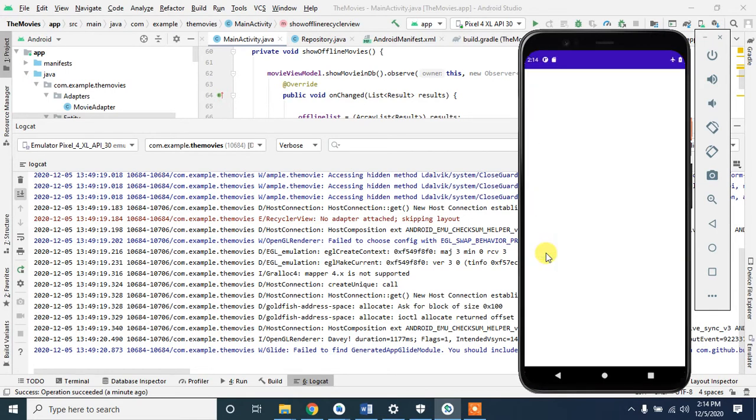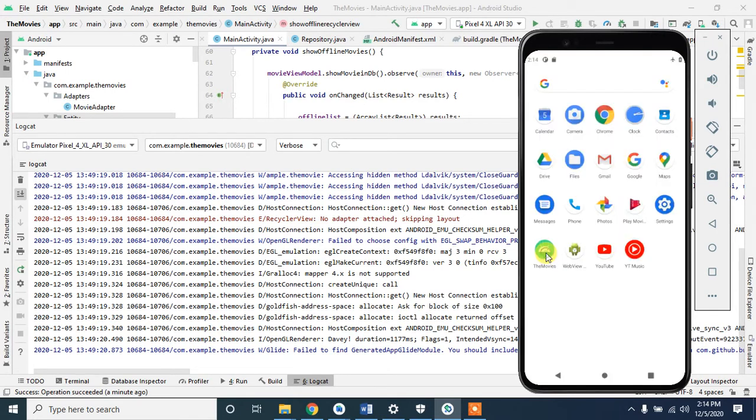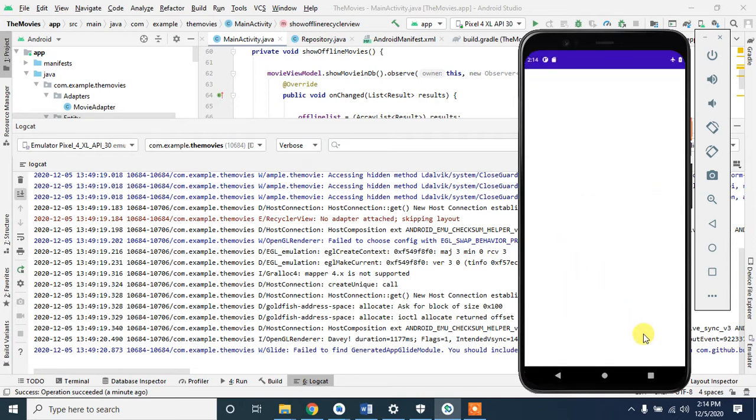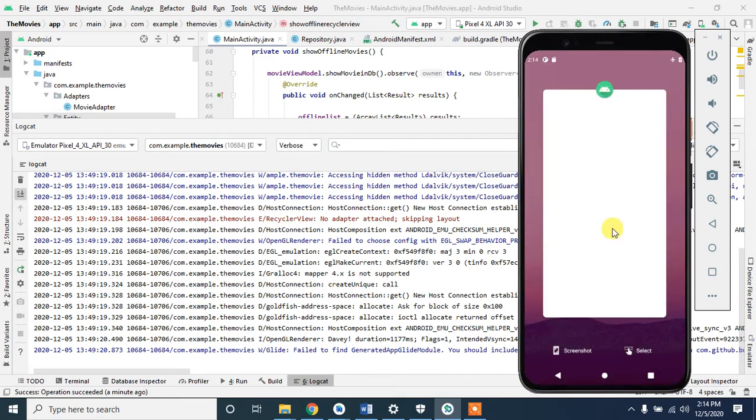I wanted it to give me a close app error so I can at least see where the error is.